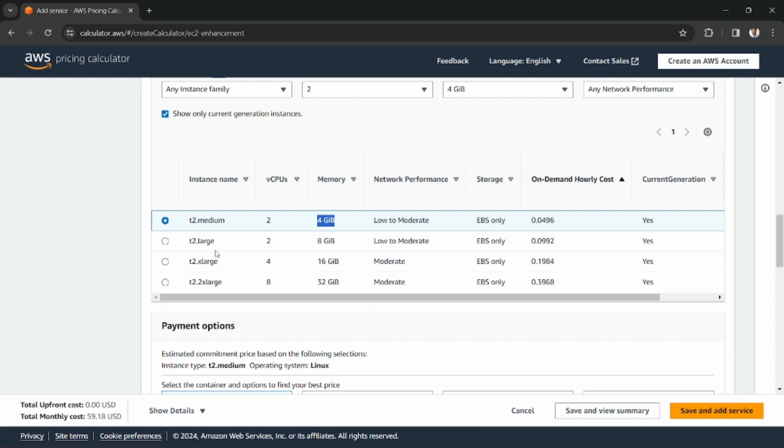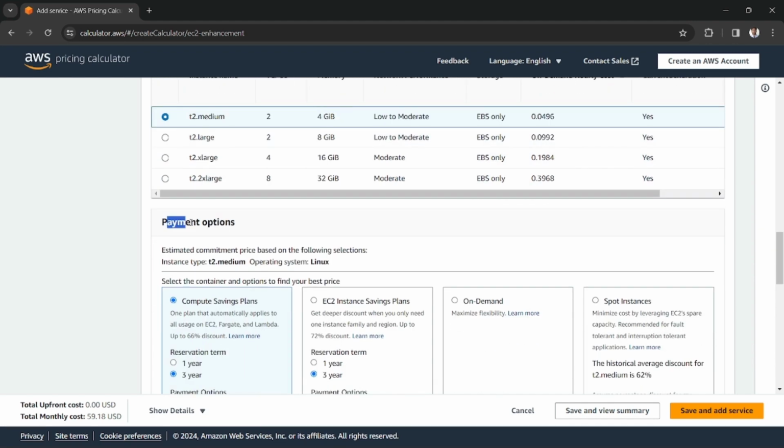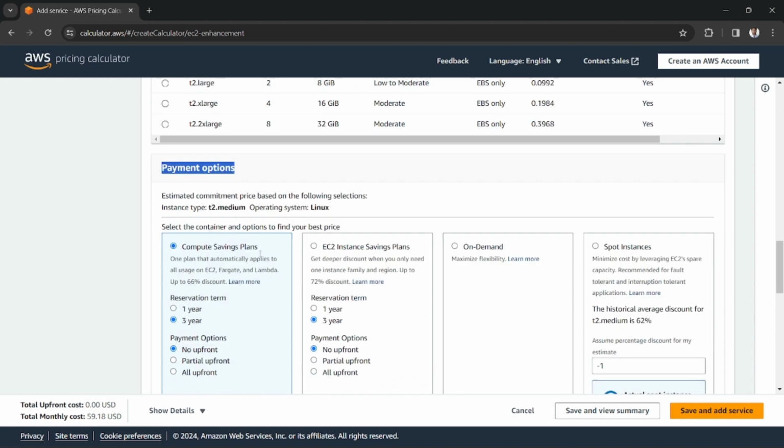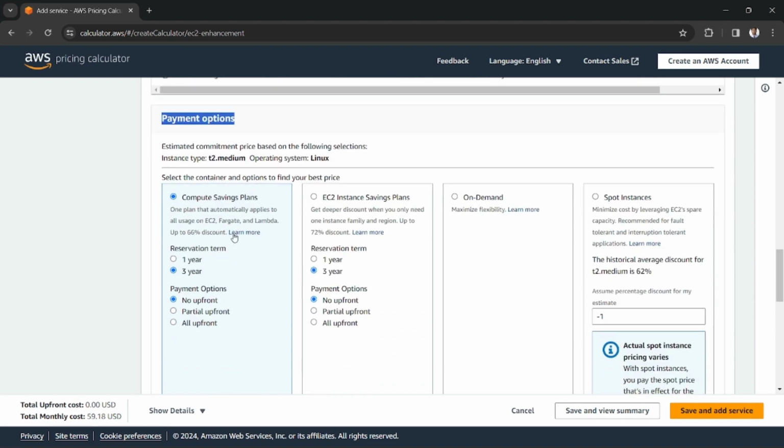Next we have the payment option section, in which we have to choose the way we are using our payment system. This is the compute savings plan, which is a reservation of EC2 instance for 1 year and 3 years, with no upfront charges.